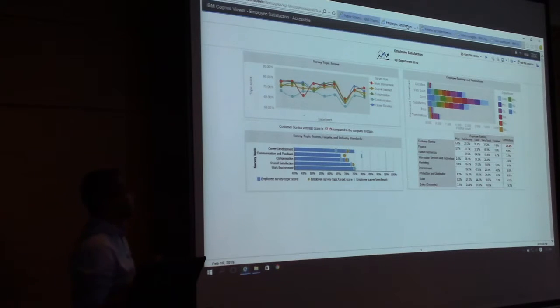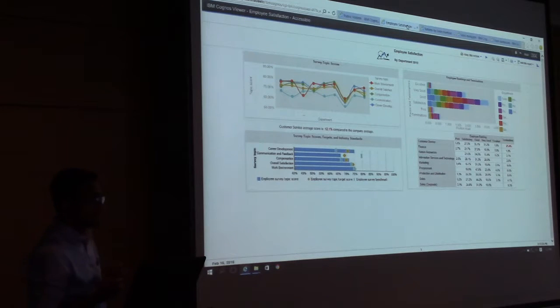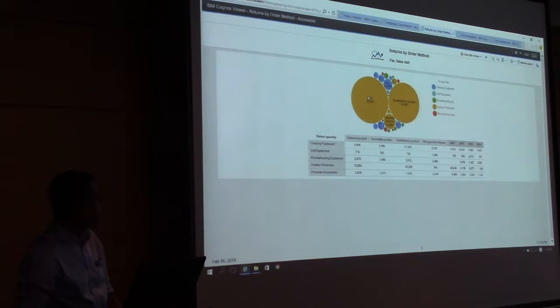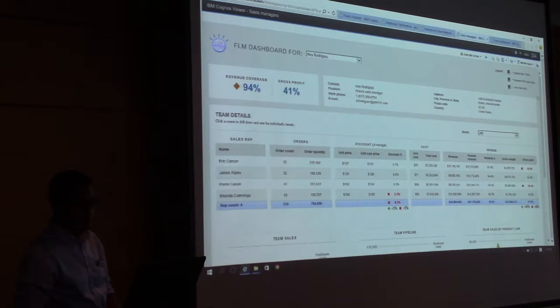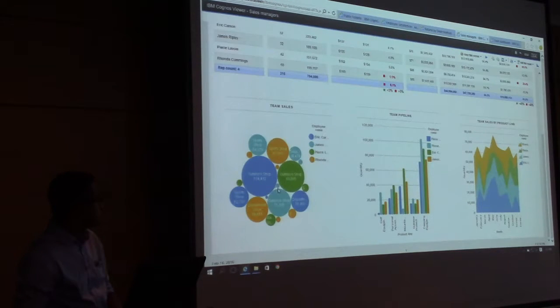Here is some kind of an employee survey that they've done, with, like I said, very cool visualizations, besides your normal column charts and pie charts and whatnot. Here at the bottom, you've got a bullet chart where you can visualize different KPIs on one graph. I've got a packed bubble chart here, showing different products by revenue and different product lines, or different order methods. Here I've got an interactive report with, once again, a packed bubble chart, nice colorful column charts, and some nice area charts as well.